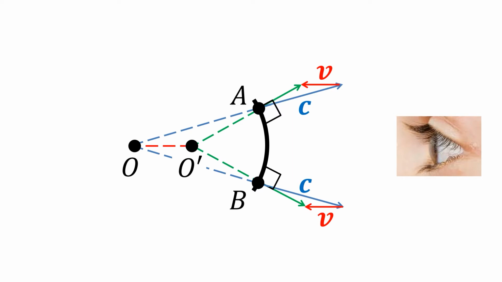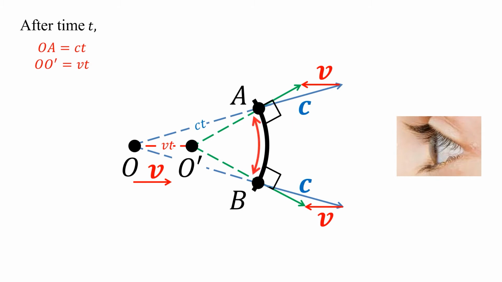The similarity between these two triangles shows that the apparent center moves at the speed of v towards the observer. So we started from an observer moving away from the center of the wave, and now we see that the apparent center is moving towards the observer at the same speed. As in the previous video, for illustrative purposes I have shown the angle between the two rays very large.